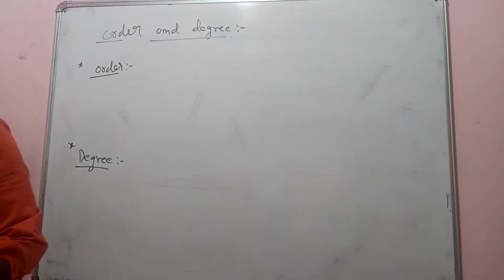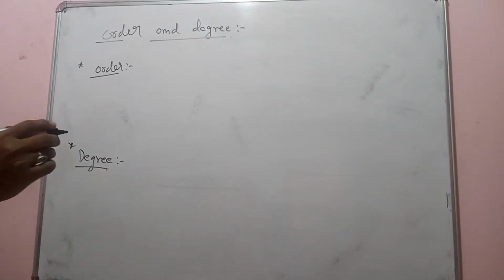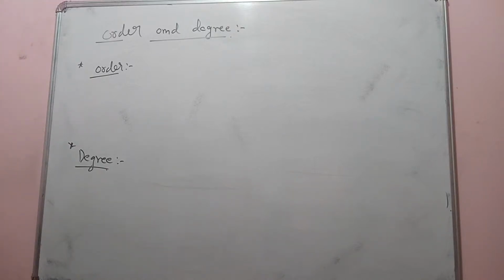Okay. So this is a very important thing. I am going to explain order and degree. Everyone, are you understanding? Please answer me in between so I can know whether you are understanding or not. I will give many examples on this because order and degree are also asked in the exam.